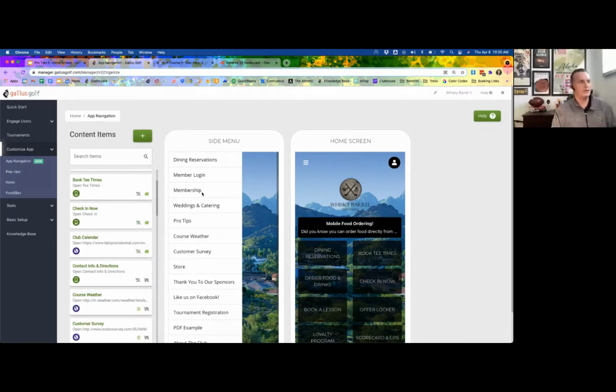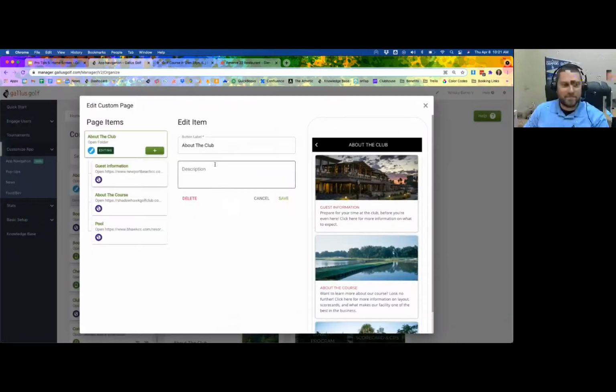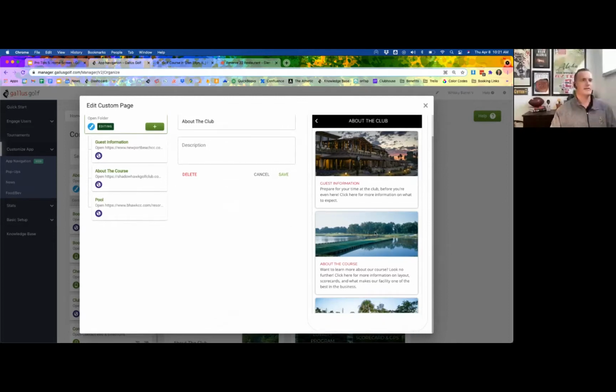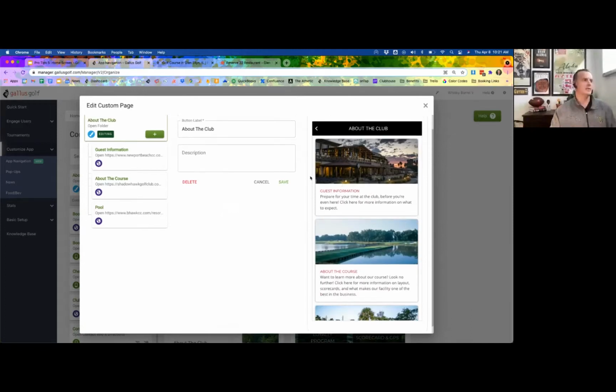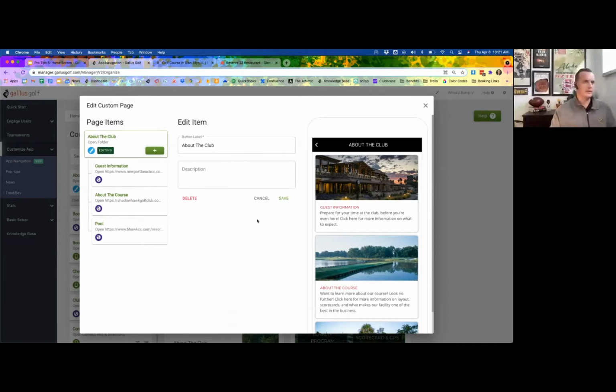Now, one other thing to note is the custom pages and what that looks like. In our knowledge base at support.gallusgolf.com, we have a full demo on this entire feature, so you can go there to take a look at it. Matt's actually going to throw the link to that into the Q&A section momentarily here. Already did. It's already in there. Yeah, I'm on it. But you'll notice here's what the editor looks like. Same thing. You get a nice little preview on the right. You can change the order of them. You can come in here and add more. And as you're going, you can add different buttons within.